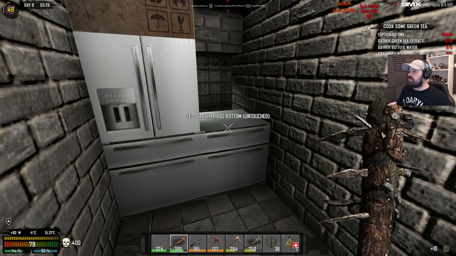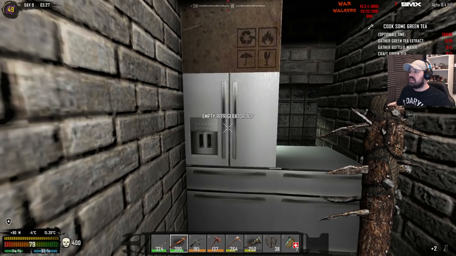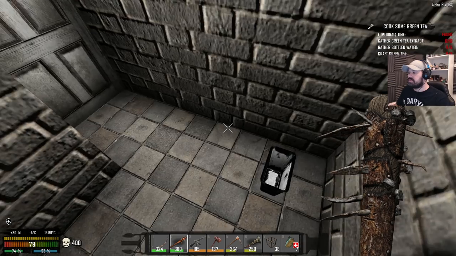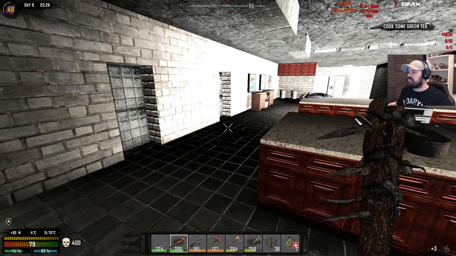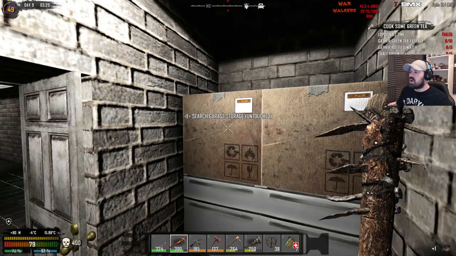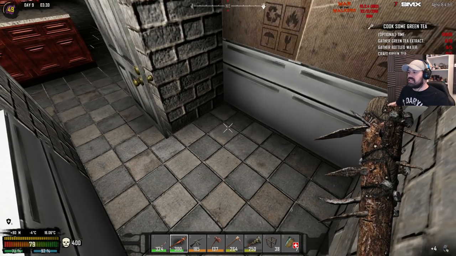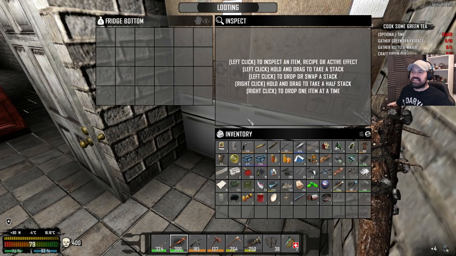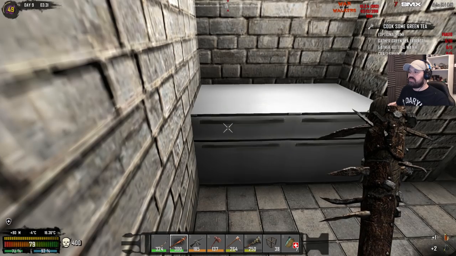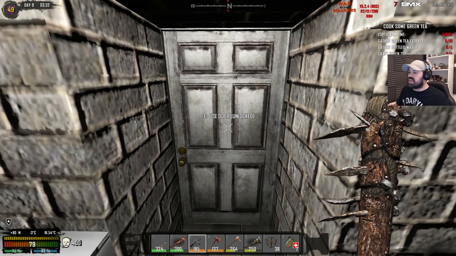Oh, love it. Repair kits out the wazoo. Nice. Okay, excellent. Oh, nice garage storage. Oh, a chance to have something awesome in it, and it didn't. Okay, another couple of fridges. There we go, nice. So, let me see if I can get another door handle from that.